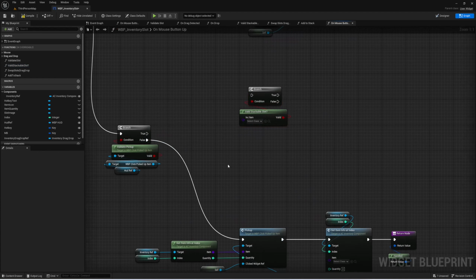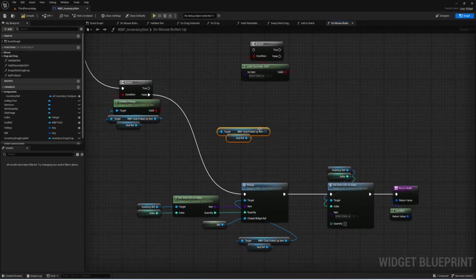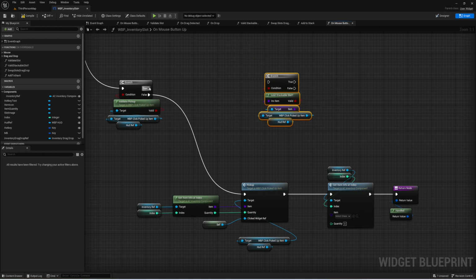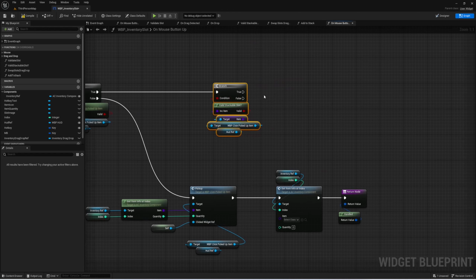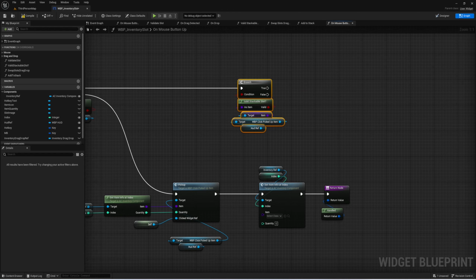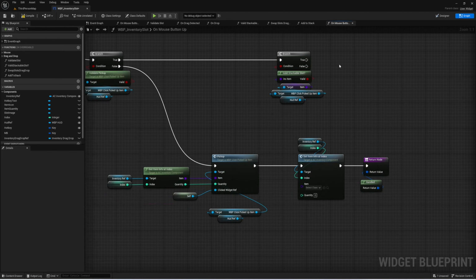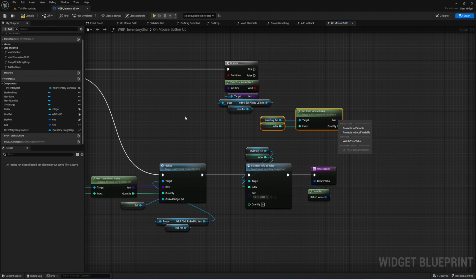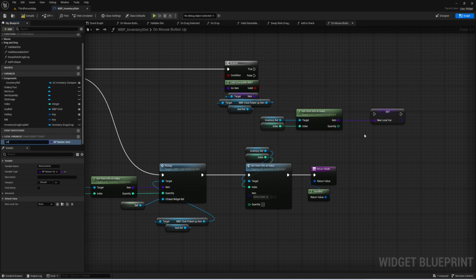And the item we want to get is from our click picked up item. So get item from that, and plug it in like so. This goes into the true. And if this is false, so if it's not a valid stackable, well, we want to cache our items here. Local cache item, do we have that? No. Local cached item, like so.